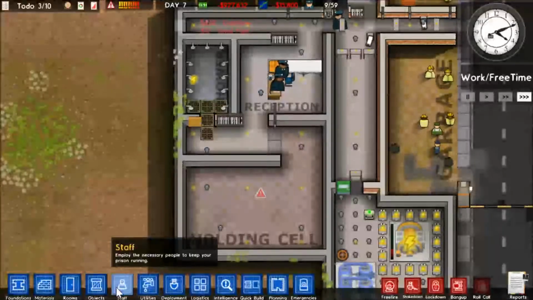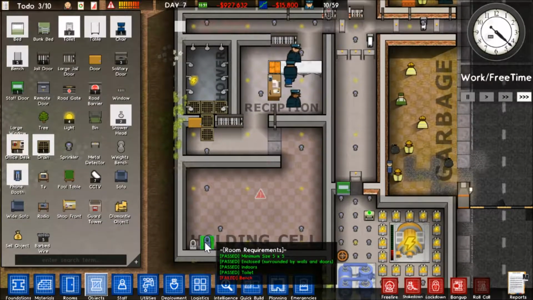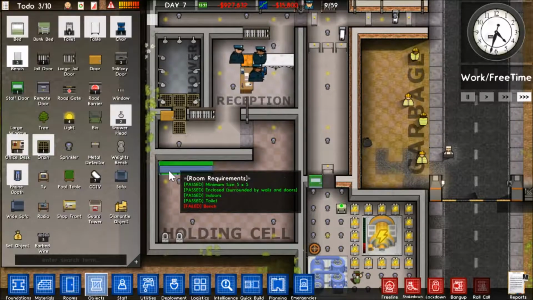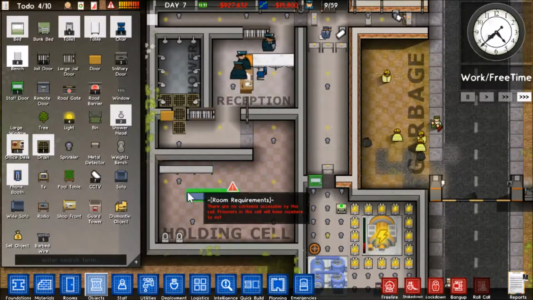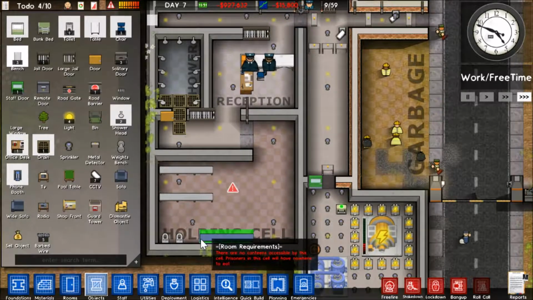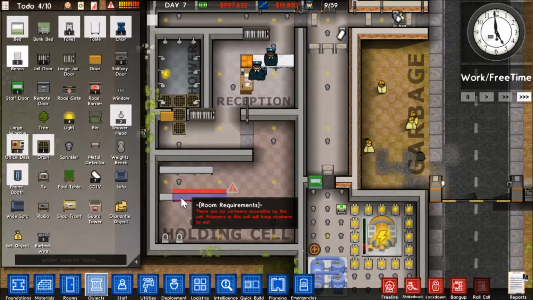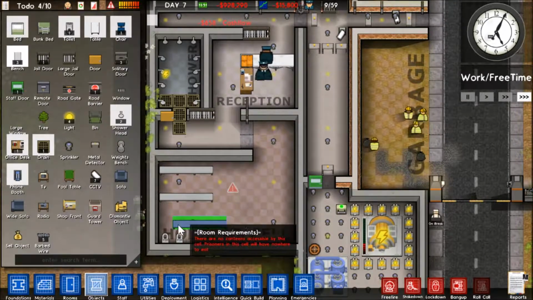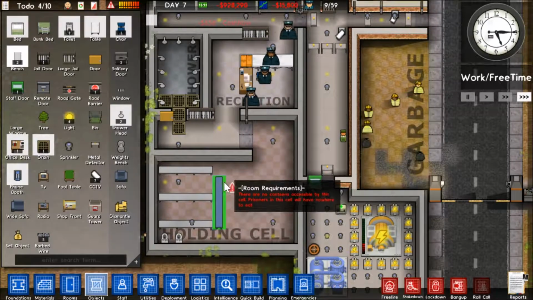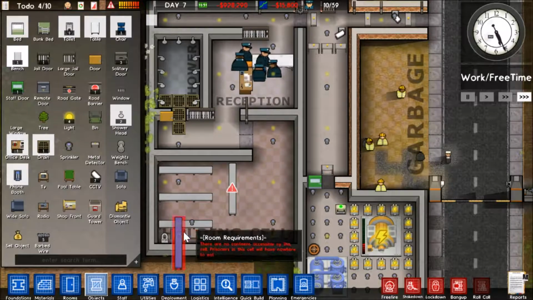We need benches in here then. Apparently I did not get rid of that one toilet, so it's still chilling there. That's a table, that's not a bench. No. That's not what I want to do. No, we'll put those against that wall. I know what I want to do now. I've figured it out. Yes, I have. Alright, benches there.